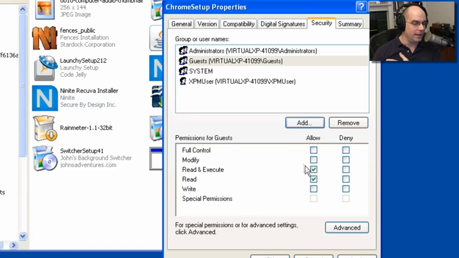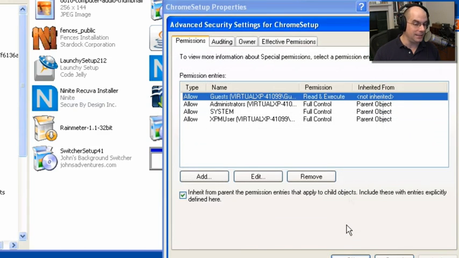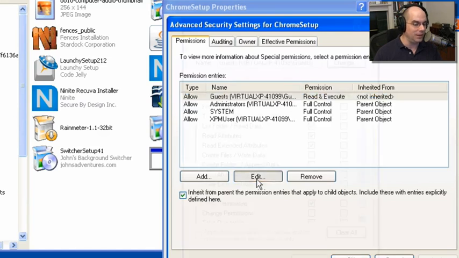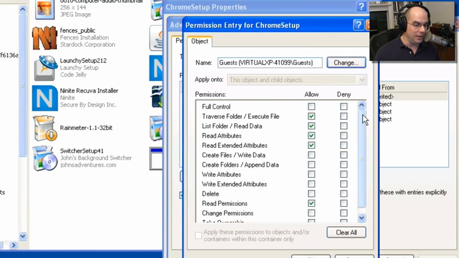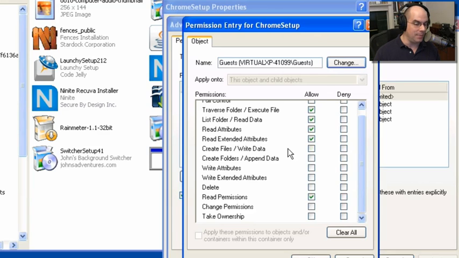And now I've got what I can do with this. If you're a guest, I want you to be able to read that file and maybe execute that file, but not modify it, and certainly not have full control. In fact, I'm going to make sure that's not the case. And that looks good to me. I could even set more advanced settings for this. Notice that you can go into this Guests connection. This really blows up a lot of different advanced security settings and goes into a lot of details about the different options available for this file.